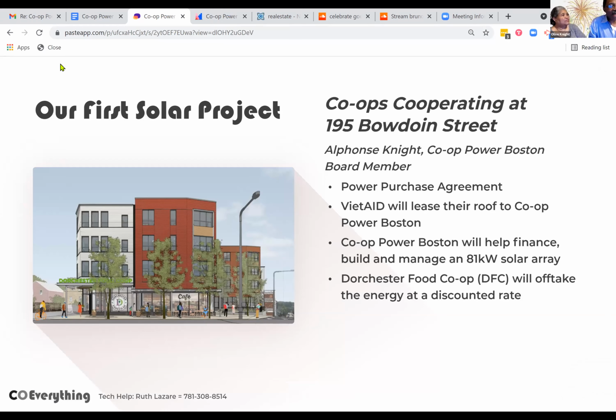Okay, my name is Alphonse Knight. I'm a Co-op Power Boston board member and also Co-op Power in general. Power purchase agreement: Viet Aid will lease their roof to Co-op Power Boston. Co-op Power Boston will help finance, build, and manage an 81 kilowatt solar array. Dorchester Food Co-op will offtake the energy at a discount rate.